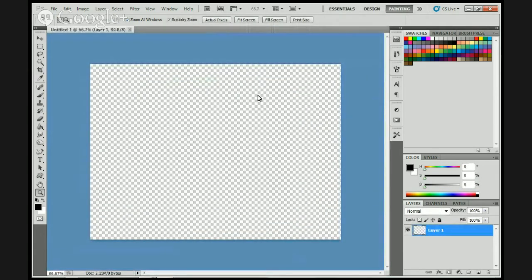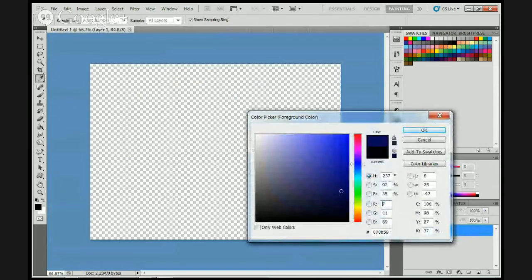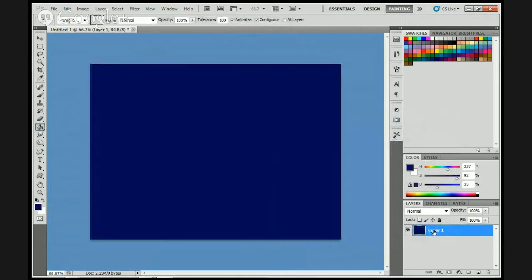All right, first thing we're going to do is change this black color to a dark deep blue. Move over to our bucket and fill it. Then name our background layer ocean because it's our ocean. If you can't spell, don't worry, neither can I. Now we'll go up to here to turn that black back to black and white.